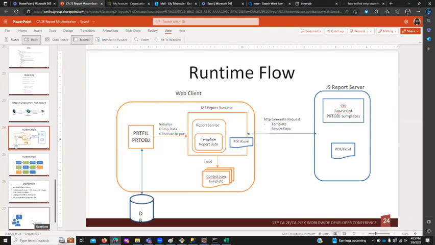And then on the left-hand side, for the web client, we need the report control JSON. Also, we have the runtime service, the API, the jar file, and the dependencies, all inside the web client. And then, of course, the function itself, and the DB where we get the data.